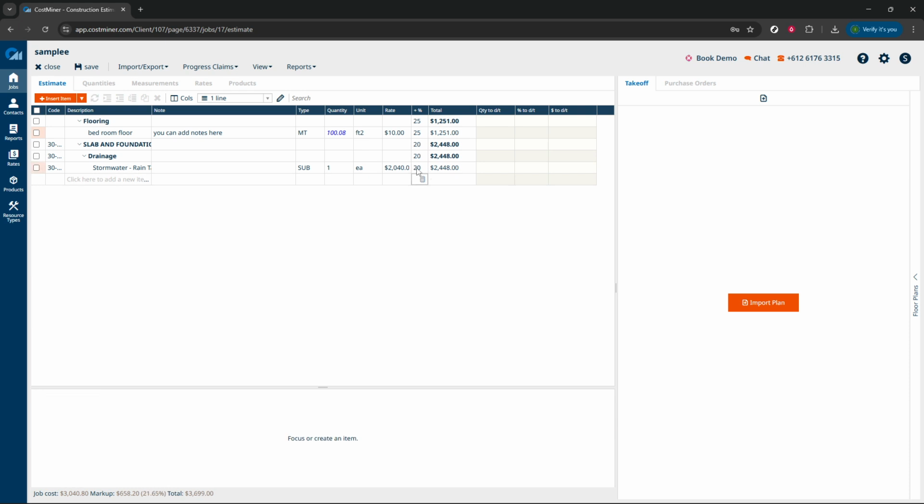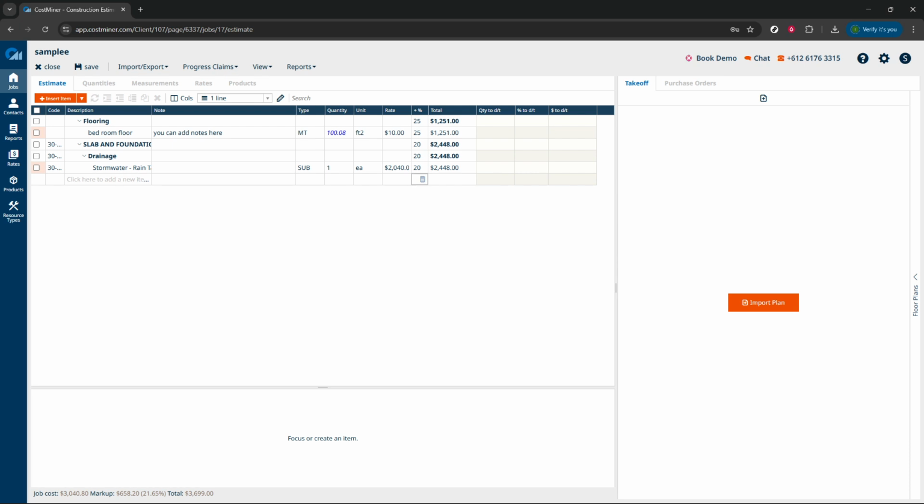And just like that, once you've typed in the percentage you've computed, you're good to go. The software automatically applies this to your project total, ensuring that your estimates reflect all anticipated expenses. It's a simple yet effective way to keep everything in check, and it concludes this quick tutorial. So congratulations, you're all done. By following these steps, you've effectively managed to apply overheads in CostMiner.